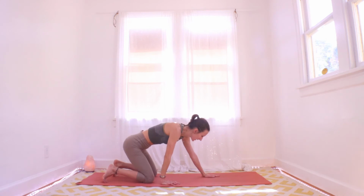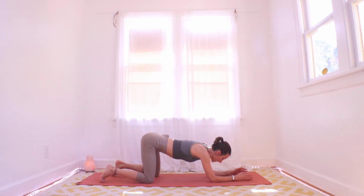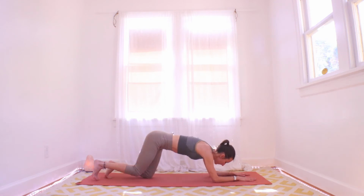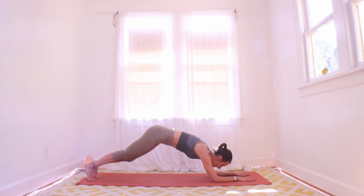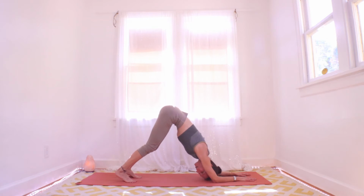So start on hands and knees. Get your elbows underneath your shoulders, just like you're coming into an elbow plank. And then walk onto your feet back there. Tiptoe your feet close to your elbow. However close you want to get, and they probably won't get that close, right? But just tiptoe your feet as close as you want. So you're in what we like to call a dolphin pose in yoga class, okay?